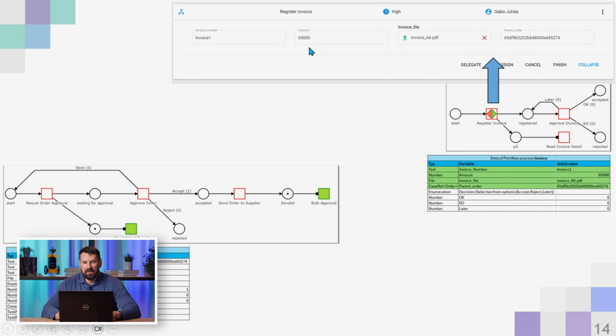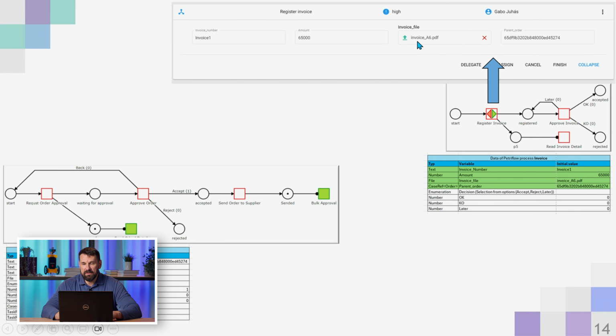Then, through OCR or maybe manually, somebody needs to write how much money should be paid, what the price in that invoice is, what the amount of money is, and then here is the invoice file.